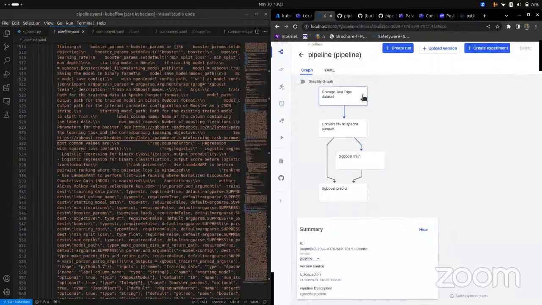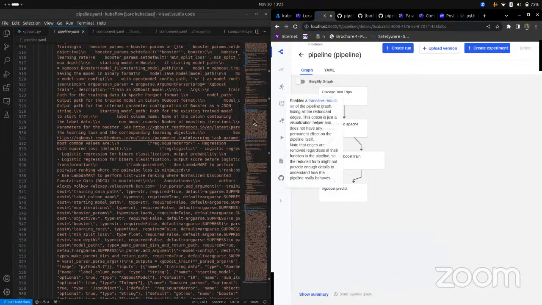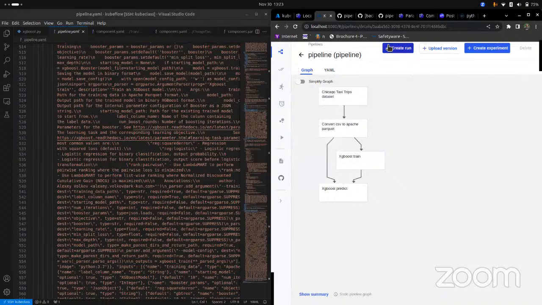And so this is the graph you see, where you remember we downloaded the data set, passed it on to the convert CSV to Apache Parquet function, which converts it to Parquet, which is now used for training. And also that model we trained, we pass it for predictions with the data set we want to make predictions on. So this just gives a visual effect of what is actually going on in the whole pipeline, right?